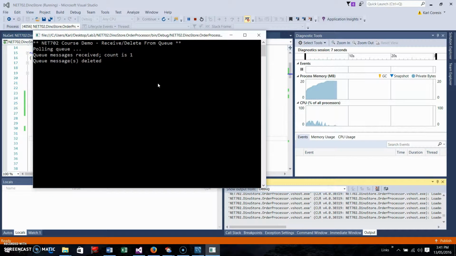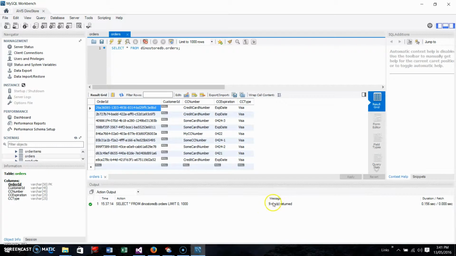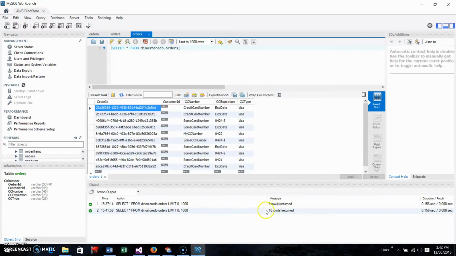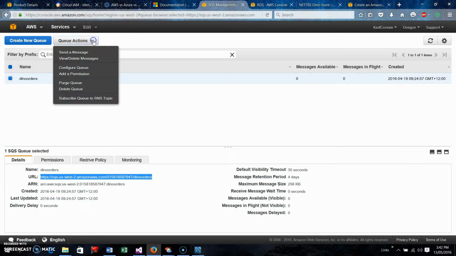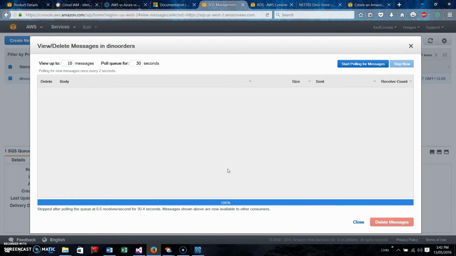As you can see, our solution is working and our application is able to detect a message in our queue. In our order table, we have currently registered 9 orders. After refreshing our table, the order count is now 10. It means that our application was able to write the order into our database. Now let us check our queuing system again, and as you can see here, the order that we received earlier is no longer displayed because our application deleted it upon writing it to our database.